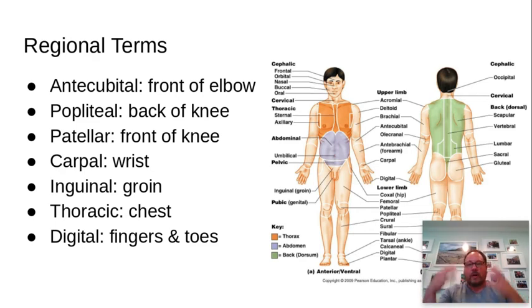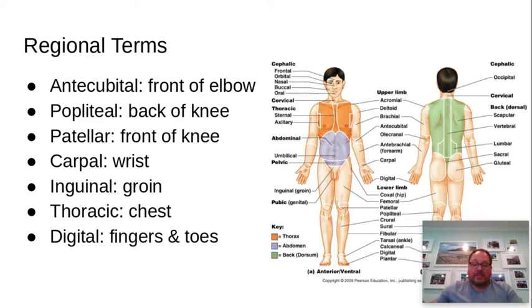First, what we're going to do is talk about regions of the body. There are a ton of terms in the book that you can look at. What I'm wanting to hit here are just some of the terms that are maybe a little less obvious, so it's worth going over them. First is antecubital. Ante means before. So the antecubital region is the front of the elbow. This ends up being an important part for receiving shots and things of that nature. So antecubital is the front of the elbow.